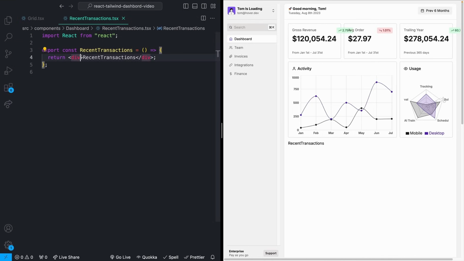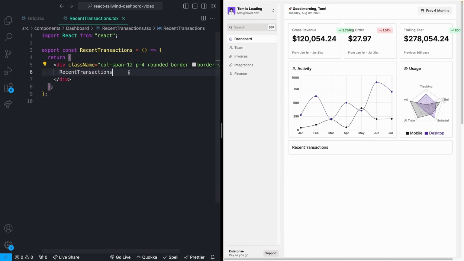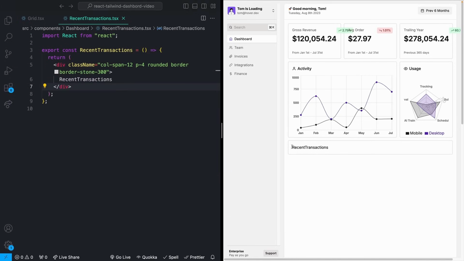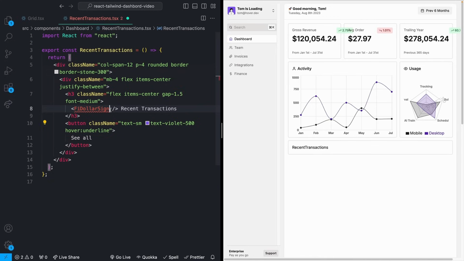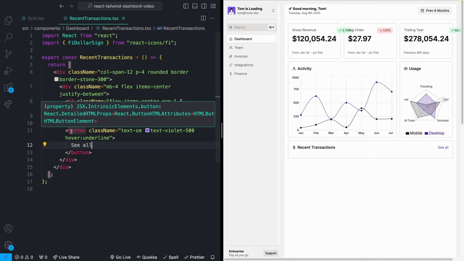For our wrapping div, we're going to use some styles that are going to make this take up the full size. Remember, we're using col-span-12 again, a little bit of padding, a border again, rounded, using the same kind of styles that we're using for all of our other cards so that this matches. And again, I'm going to copy the same type of styles for the heading row as what I have over in these. So I have my activity and things like that, except for this one, I'm also adding this little see all button over here on the right. Of course, right now this isn't taking you anywhere, but in your instance, maybe this is some kind of link that takes you to somewhere where you can see all of your transactions.